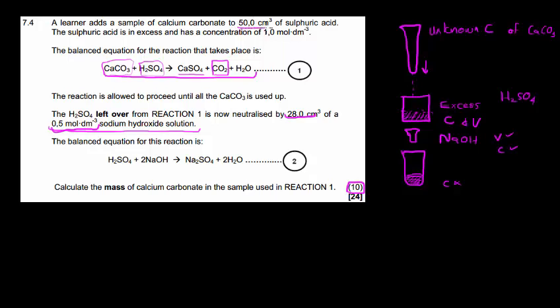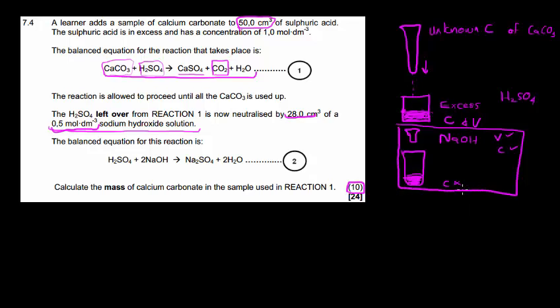There's still 50 cubic centimeters. All of that was used right here. Make sense? But in the solution, the concentration is now less because some of the sulfuric acid has reacted to form salt. Makes sense so far? So just look at the second. We're going to have to work backwards.